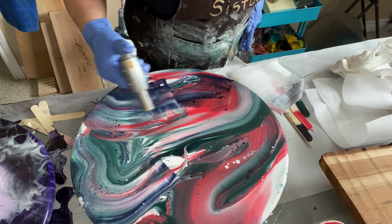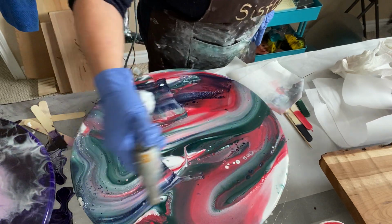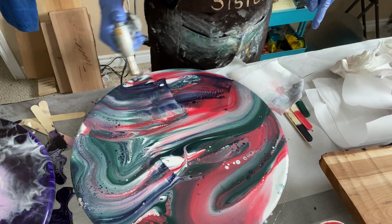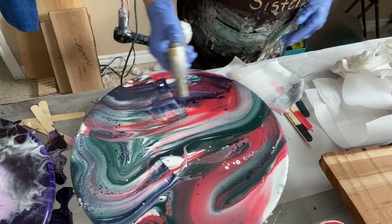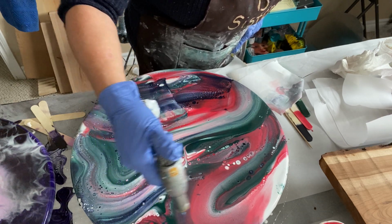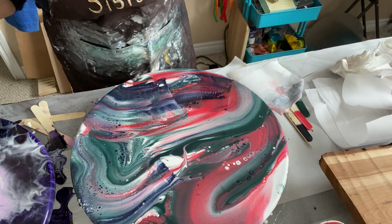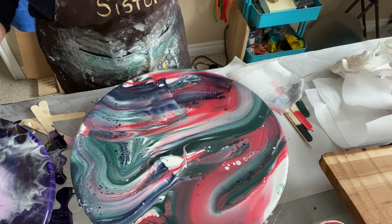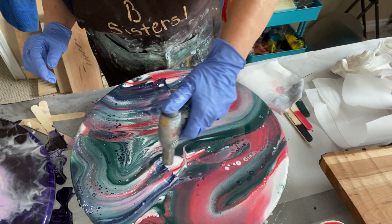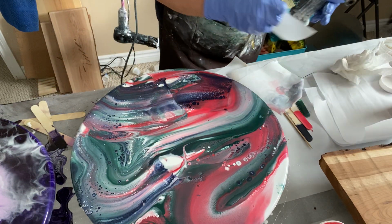Okay, now I totally see the difference between how I screwed up and swiped the top, or swiped the top and heated the base. It's the opposite way around, guys, okay? So you heat the top, swipe the base. And look at these cells coming out. Just fabulous.